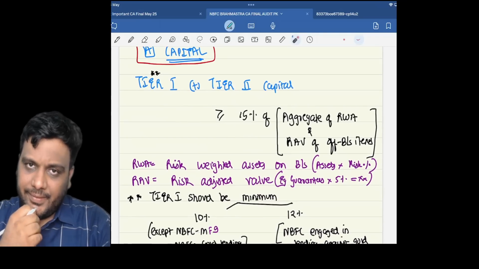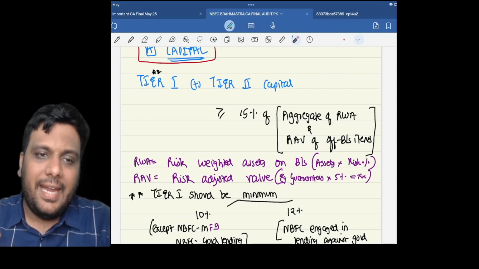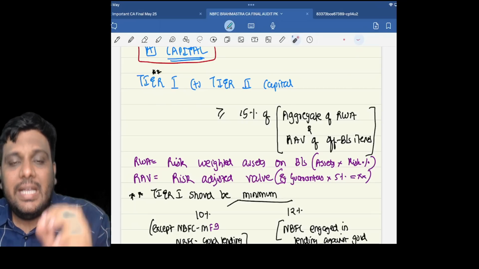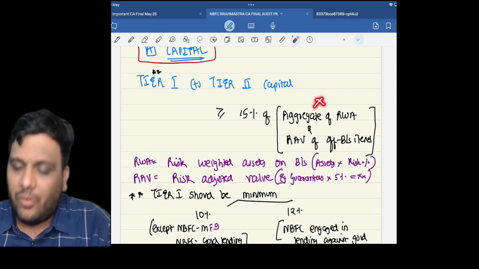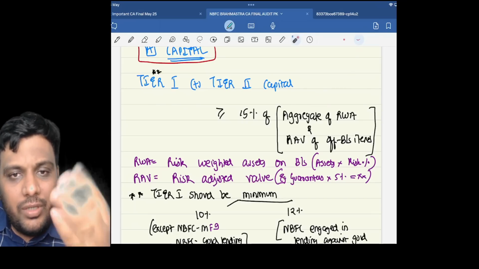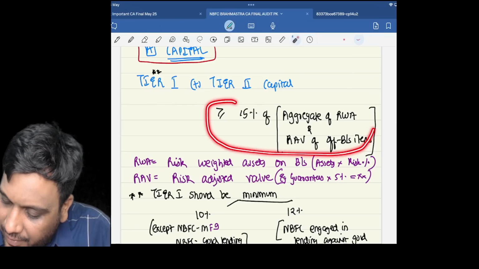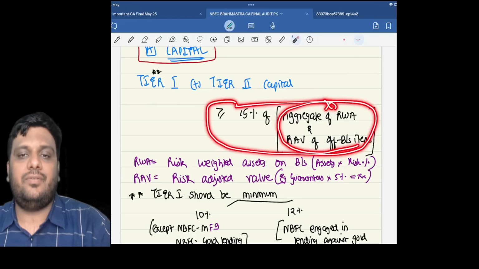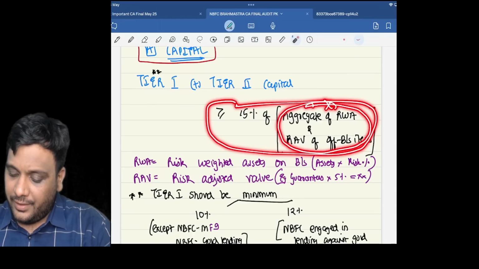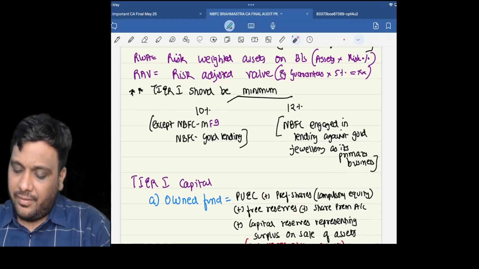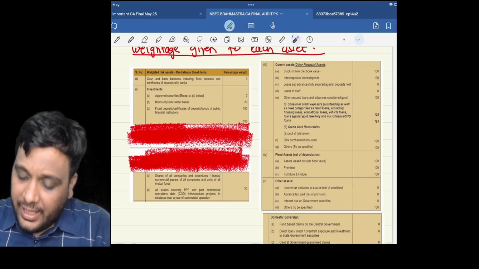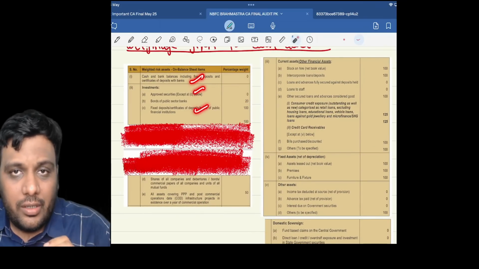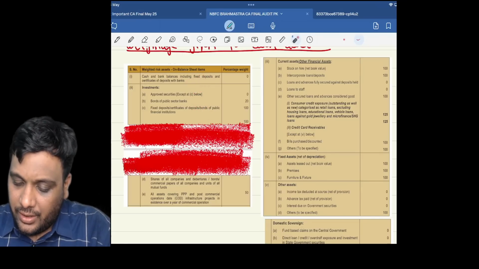The requirement is that the capital of the NBFC, as given over here, should be a minimum of 15% of some X amount. Now this is what I need to teach. First, I will clear this part: capital has to be 15% of X amounts. I need to explain this X. Now listen to me very carefully. RBI has given weightage to different assets based upon the risk involved. So we have to do a simple calculation.